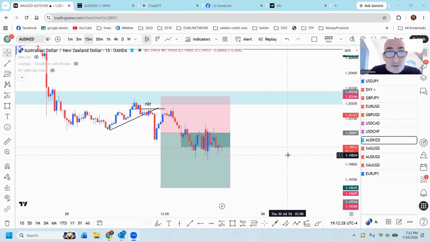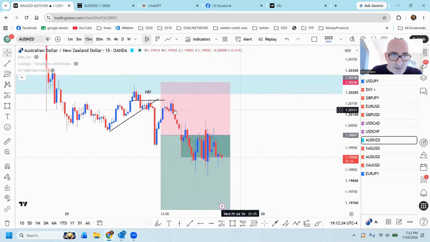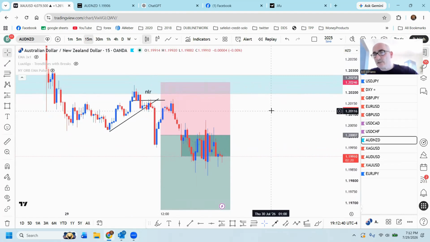This was a trade I took in AUDNZD this morning, actually, and I missed the entry on this trade. You can see here, you see my trend line here, and this candle right here was the candle that activated my trade. Everything was good on our quantum scanner. This is our trend trap strategy I'm using.